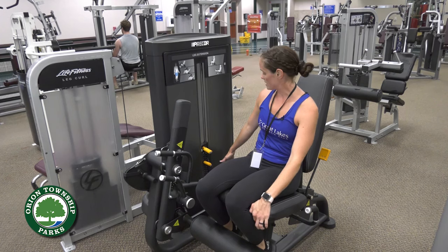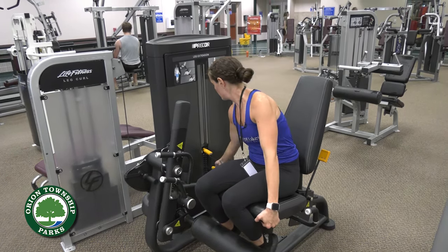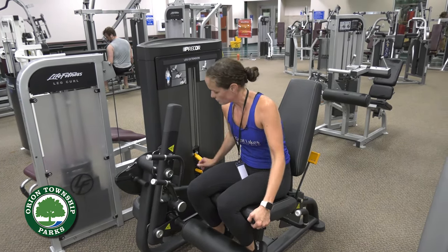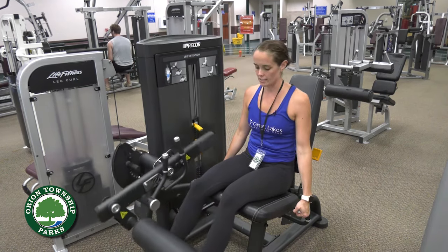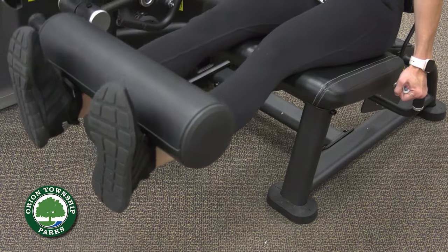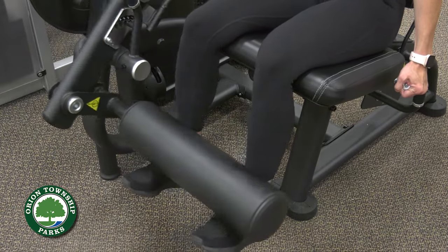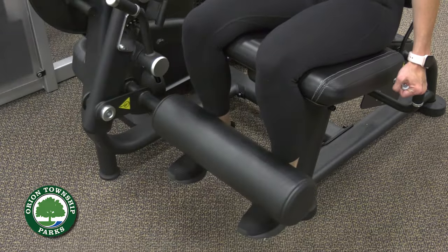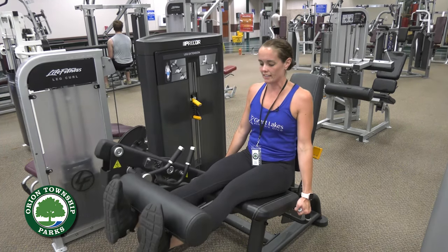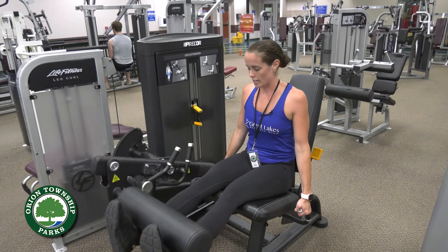Over here is the weight stack. Moving the pin — you have to take the pressure off first, then put the pin in this little handle. You can add five pounds. Once you're ready, test it by extending the knees, making sure that knee is right in line with that big bolt, pulling down on the handles to keep your body locked into place, getting full extension of those knees, then down nice and slow. What we don't want is to go too heavy and then have to drop the weight stack — that damages the equipment. Nice and slow and controlled; if you can't control it, try going a little bit lower.